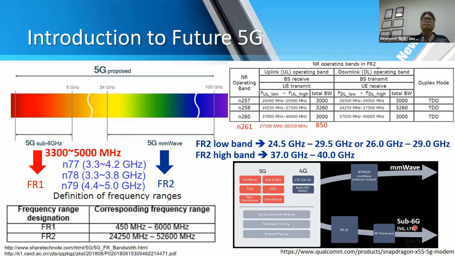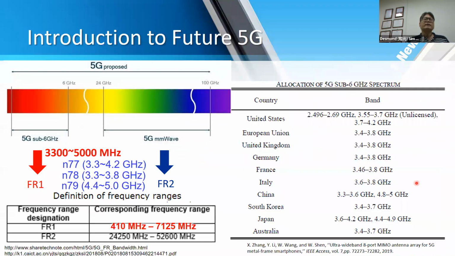And so now, recently there has been a change in frequency range 1. If you look at the red color at the bottom down here, you can see that there has been a change. Initially, it was up to about 6,000 megahertz, and then they changed it to 7125. This change was made, I think, somewhere back in this year, in April or May. And why is there a change in here? That is because of Wi-Fi 6E.